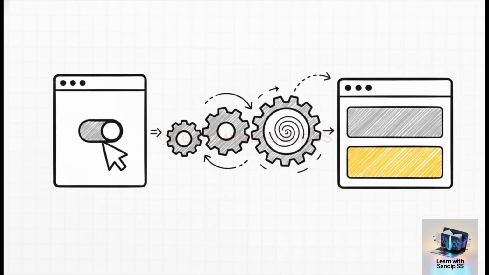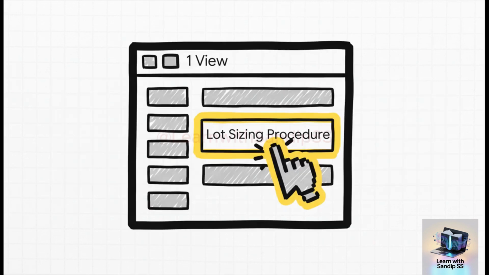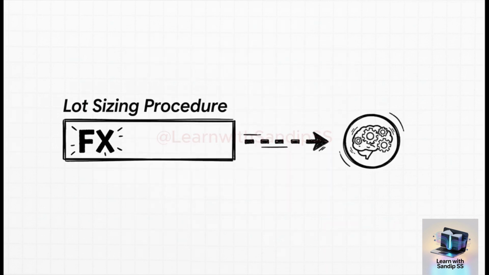This is where SAP gets really clever. Some fields aren't just static. They actually react to what you're doing. This is what we call a logical dependency, and it's an incredibly powerful way to make sure your data quality stays high. Let's walk through a classic example. Picture this. You're in the MRP 1 view of the material master, and you're about to choose a lot sizing procedure. And you go ahead and you select the code FX, which tells the system you want to use a fixed lot size for your planning. Simple enough? Now, watch what happens next.